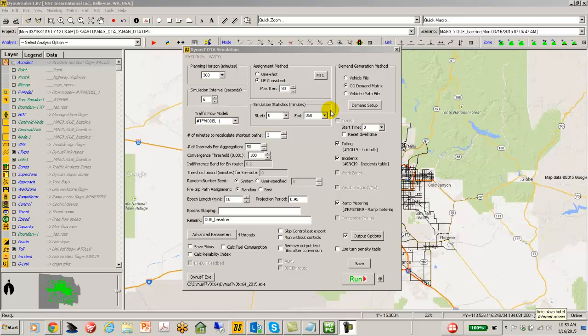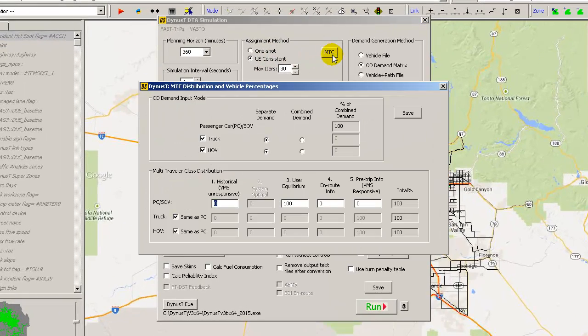Once the demand is set up, we need to decide which assignment method to use, which can be either one-shot or UE consistent method. For the one-shot method, we also need to set the user class to pre-trip information class.